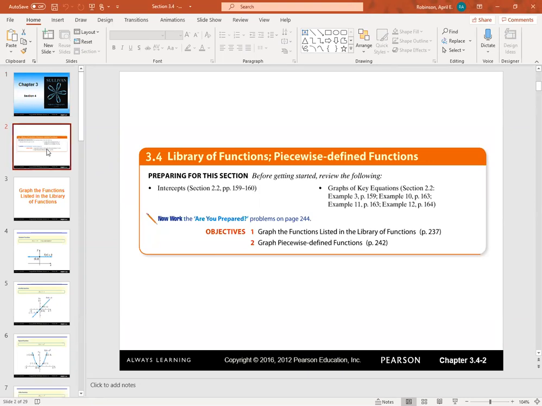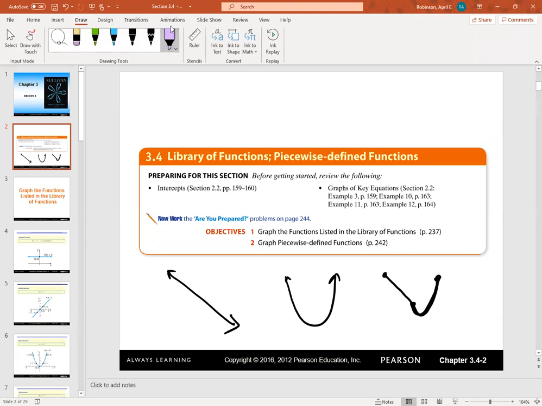Like, I could have a linear function, and then I could have a quadratic function, but maybe I want to put the two together. So maybe from here to here, I have the line, and then I do the parabola part just from here to here, and it makes that funky shape. They call them piecewise functions. So it's part linear, and then it's part quadratic. And then we'll figure out, from some x value from here to here, it's that. And then from here to here, it's that. So piecewise, a piece of this and a piece of that.